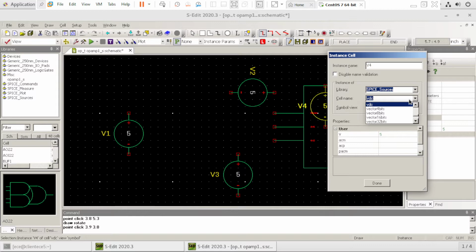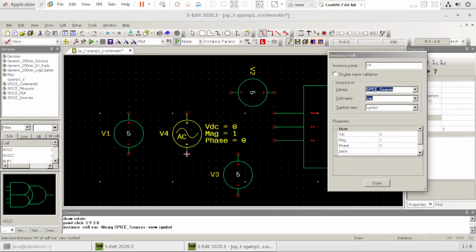Next we'll select VAC. And we need to place it between in1 and in2.